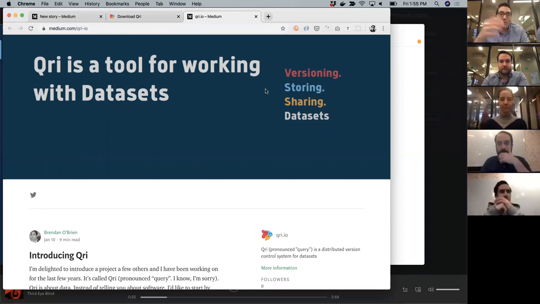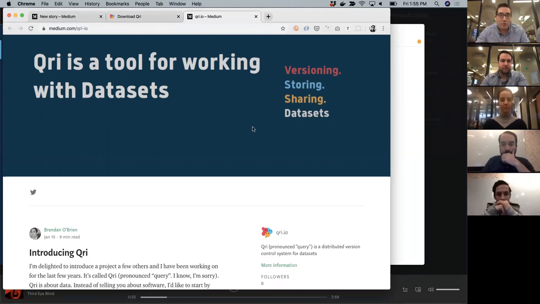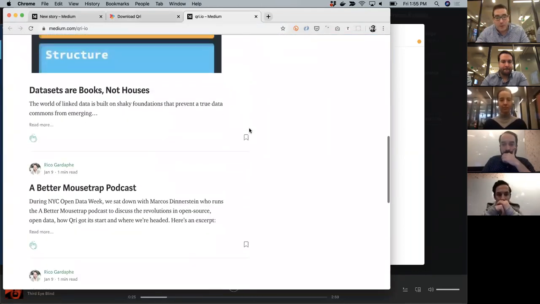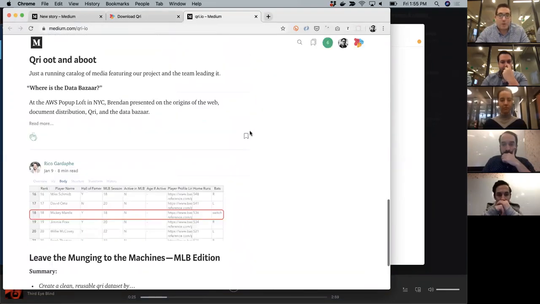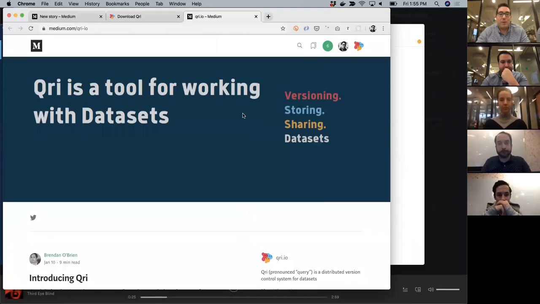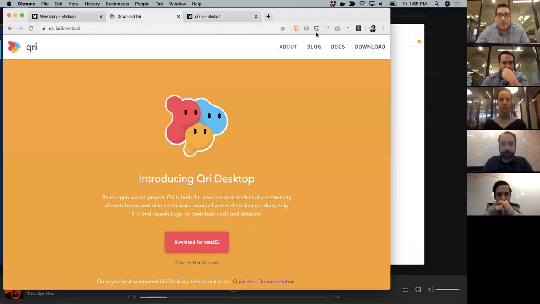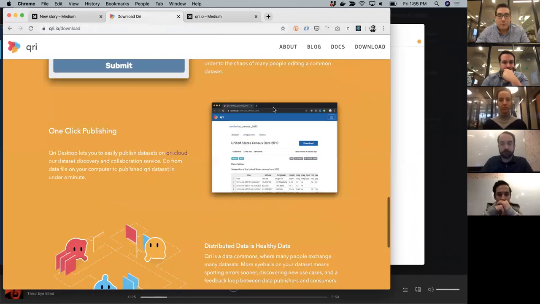So we now have a Medium publication called medium.com/Qri-io, which we are all contributors to, and we migrated over all the content. Now we have an easier way to write blog posts quickly without having to do the code thing. So the blog links on Qri.io just go straight to that Medium publication, and that will be our future.